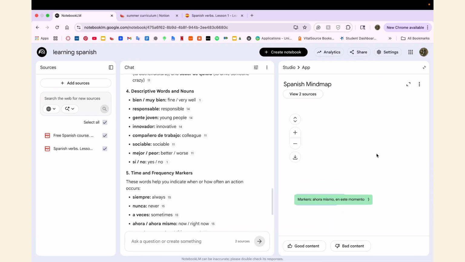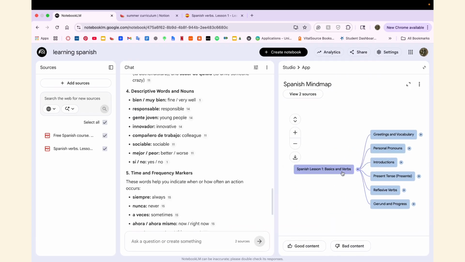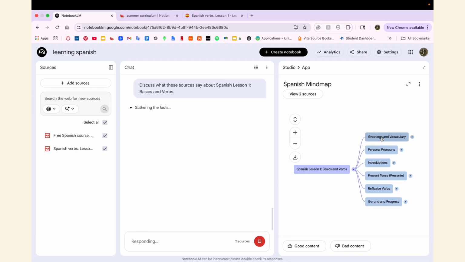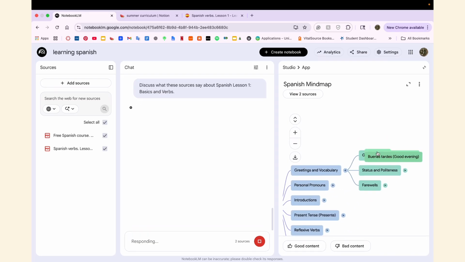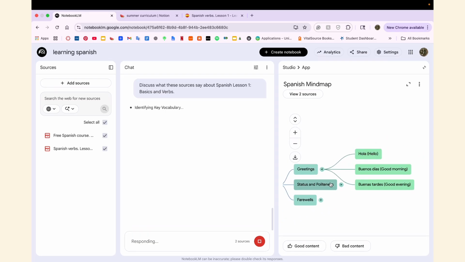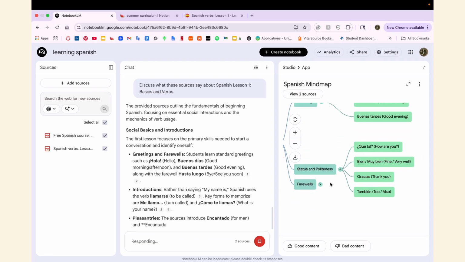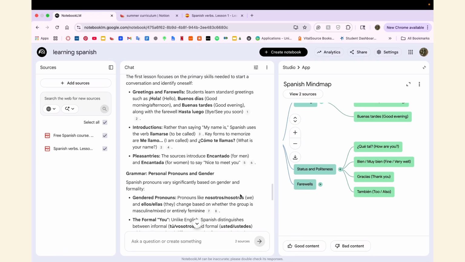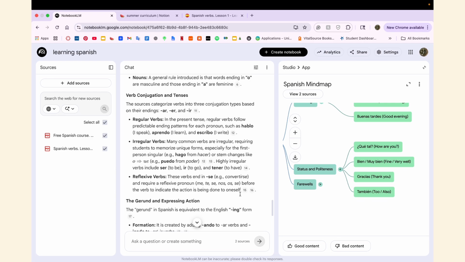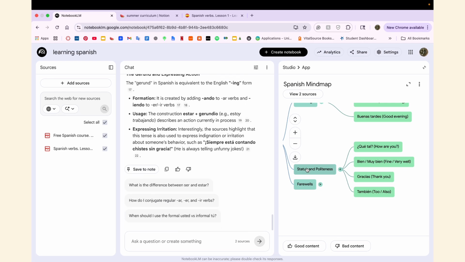So cool. Then another feature is it makes a mind map for you, and then you can hit the arrows. Either you can click the topic and it'll give you a summary in the chat, or you can click each one of the arrows and it'll give you the answers for things. So like farewells, like what are farewells for Spanish? Depending on what type of learner you are, they have so many different types of things.